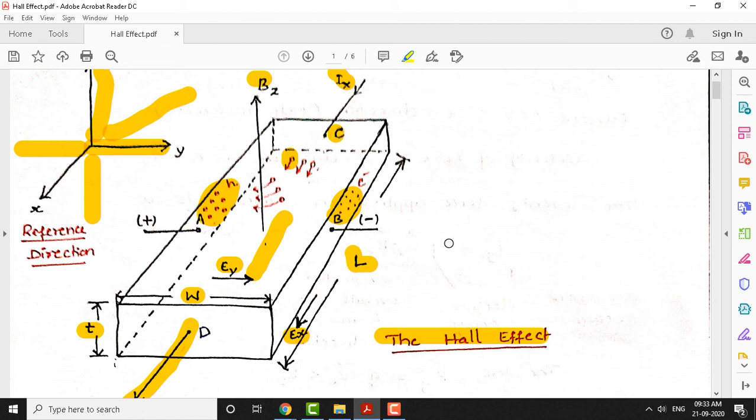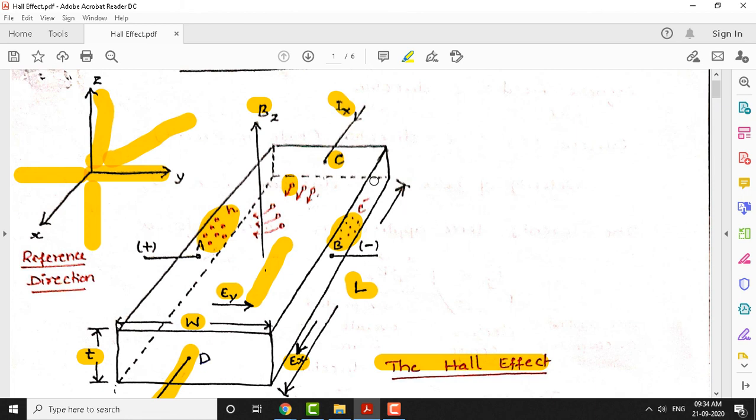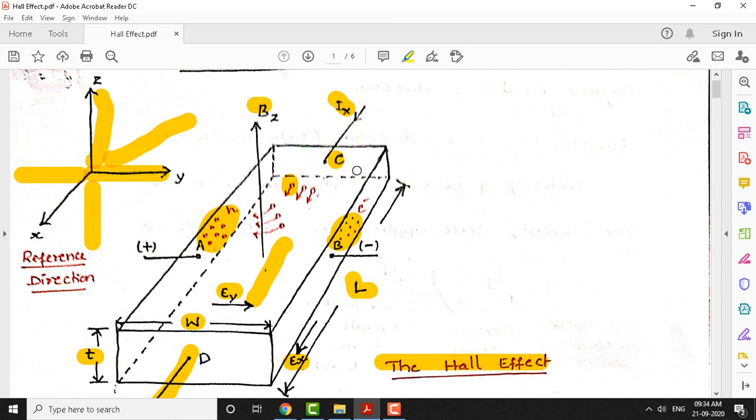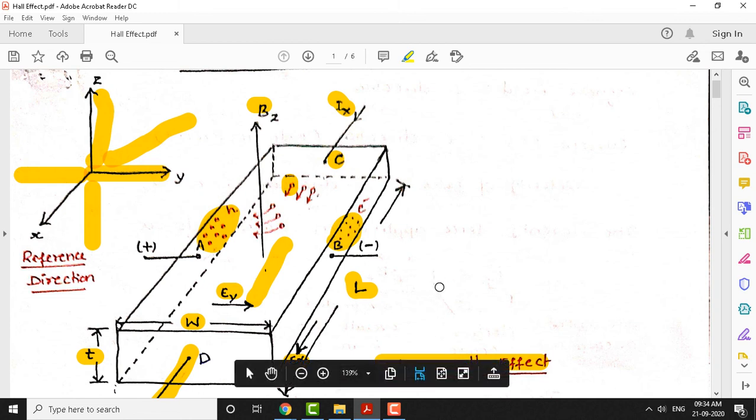So in today's class I hope you understood the Hall effect statement and the experimental setup to understand the Hall effect phenomenon, and the simulation video we have shown that makes it clear about the Hall effect. What do we mean by Hall effect here? With that I would like to stop at this point of time, and if any queries are there, I'm very happy to take them up.